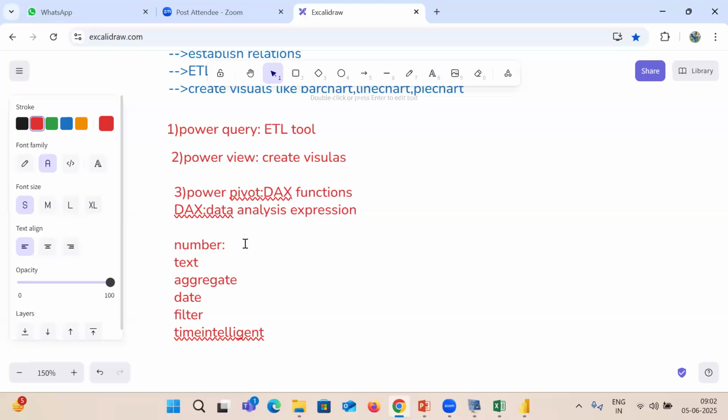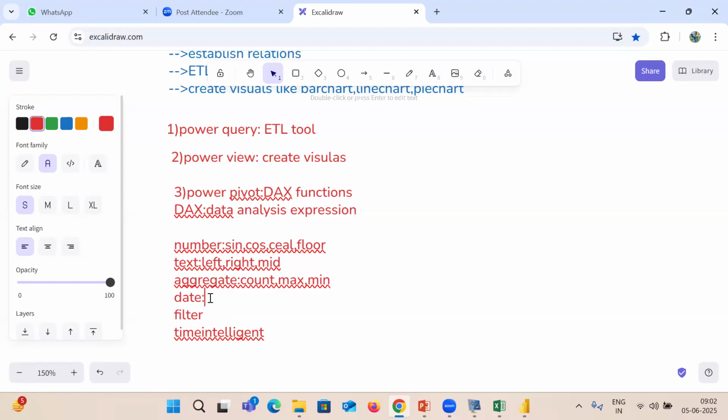For example, number functions like sine, cos, ceiling, floor. Text functions like left, right, mid. Aggregate functions, you are all familiar with, like count, max, min.